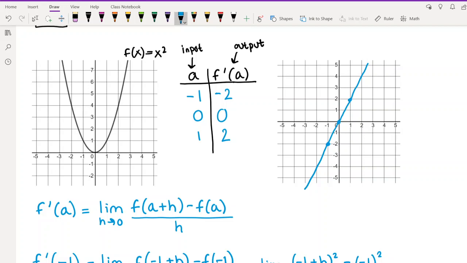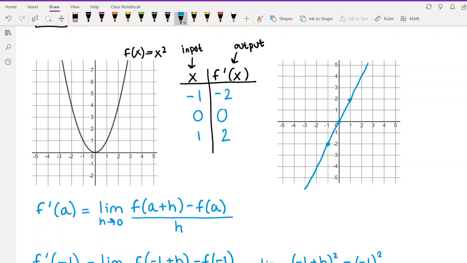So this function that I just graphed here, this is what's called the derivative function of f of x. I'm just going to change one subtle thing here, and it really isn't a big deal. Instead of writing this as a, I'm just going to change it to x. And that doesn't matter, right? You can use whatever letter you want when you're talking about a function. We could use w, we could use t, we could use z. I'm just going to use x because that's the more conventional way of doing it.